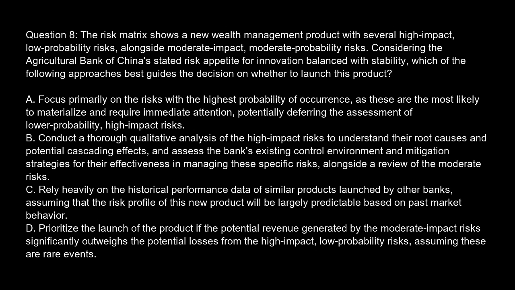and assess the bank's existing control environment and mitigation strategies for their effectiveness in managing these specific risks, alongside a review of the moderate risks. Option C. Rely heavily on the historical performance data of similar products launched by other banks, assuming that the risk profile of this new product will be largely predictable based on past market behavior.